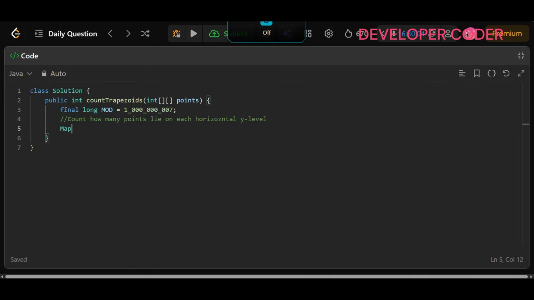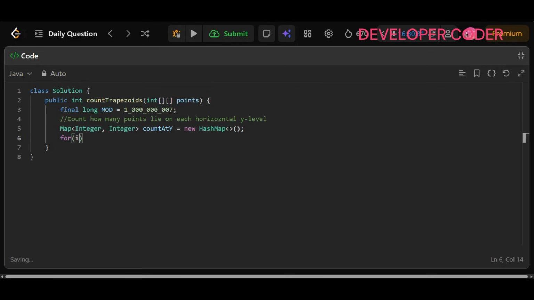So for this purpose I am going to create one map, and in the map my key is going to be of integer type, and my value, I'm just counting the frequency, so that is also going to be integer type. And here I'm just going to say count at y, and here I'm just going to write new hash map. Okay, done.